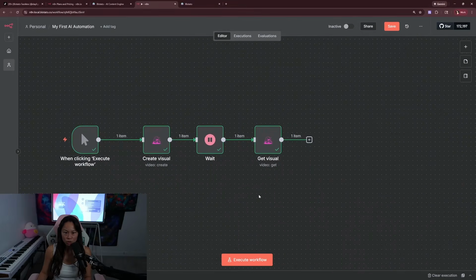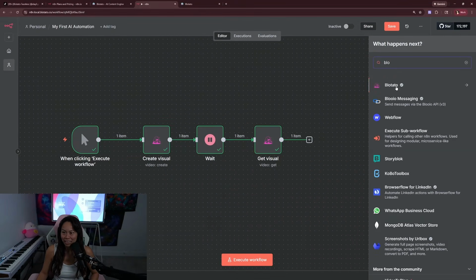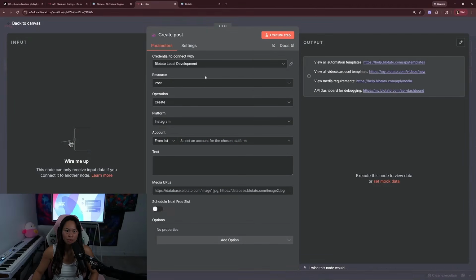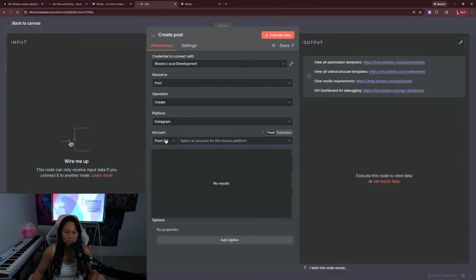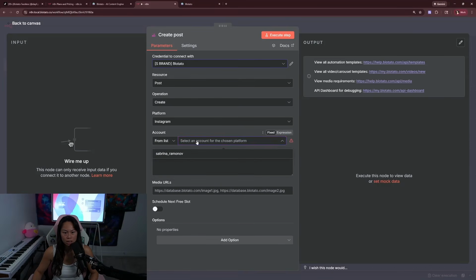Okay. And then what we can do is actually post this to social media. So I'm going to create another Blotato node. You can create it from here, or you can just clone the node. But I just wanted to show all the different actions that are possible. So to publish this on social media, I'm going to click Create Post. Okay, I'm going to choose my platform. Let me just choose my correct account. Make sure your credential is correct. And then I'm going to choose Instagram. And then this is my Instagram account. I'm just going to say I'm live on Instagram. That's going to be the caption for the post.